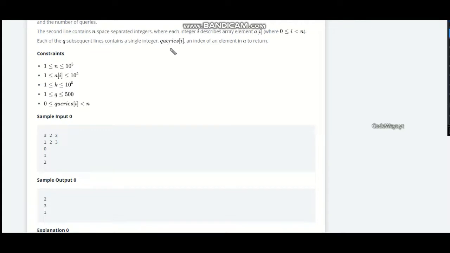Now we'll see the second approach. This is a principle or method we might use in our daily life. Let me take a bigger array.